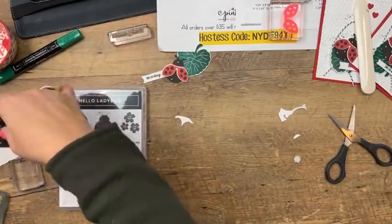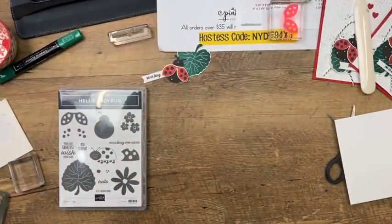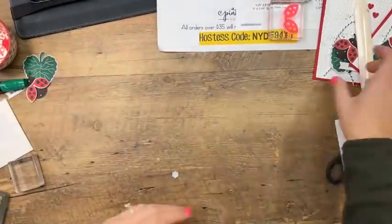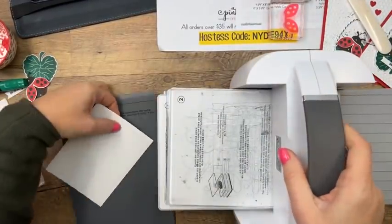Now, let's emboss our background piece. I have a piece of basic white. I did update the measurements, I believe, on the PDF. I did the PDF several days ago, and so now I'm like, did I put the measurements on there? I think I did.